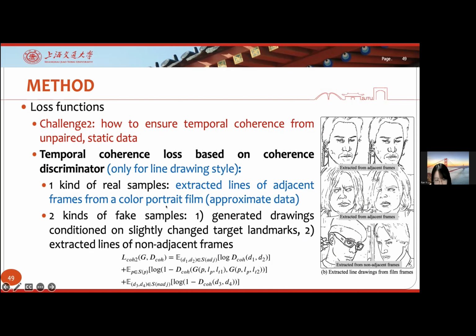We use a color portrait film and extract the lines of it. And we take the extracted lines of adjacent frames as the approximate real samples, and the extracted lines of non-adjacent frames as the fake examples. And also the generated drawings conditioned on 2 slightly changed target landmarks are also considered as fake samples.